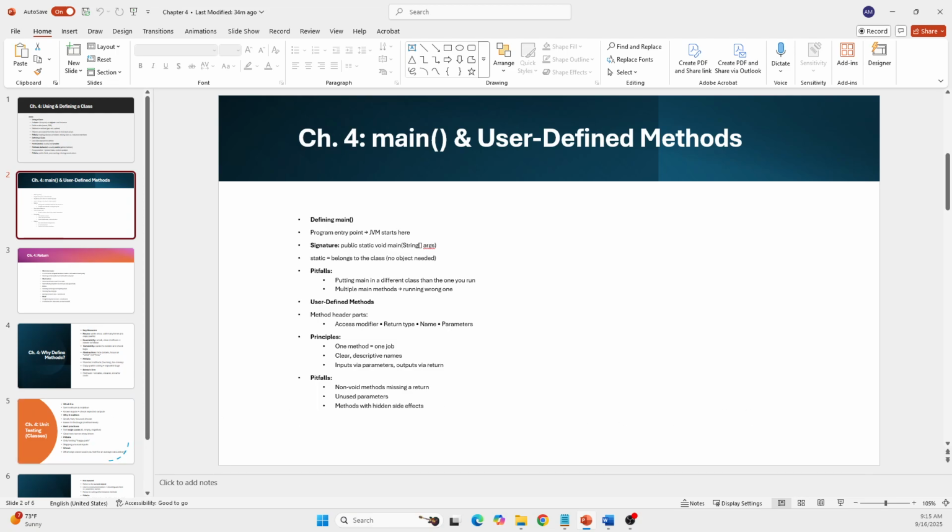Like if your IDE says no main method found, what's likely wrong is you either put main in a different class than the one you ran, or your main method signature isn't exactly public static void main String args. And if your method header says int computeScore, but you forgot return, what happens?